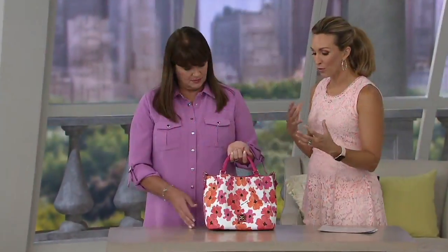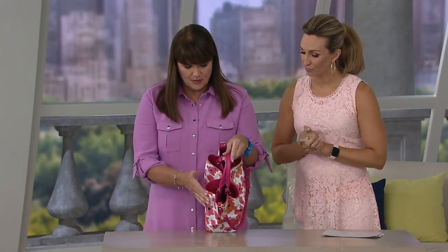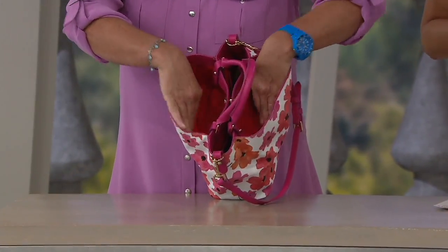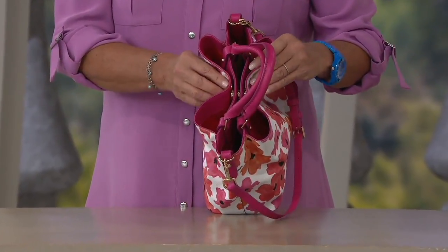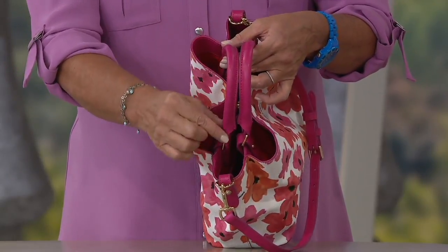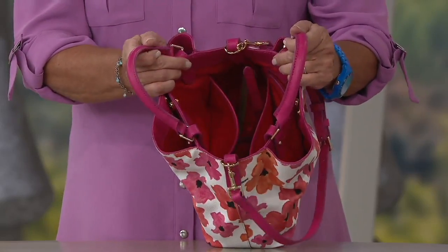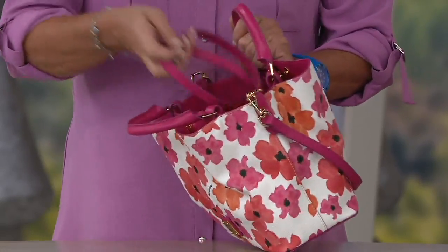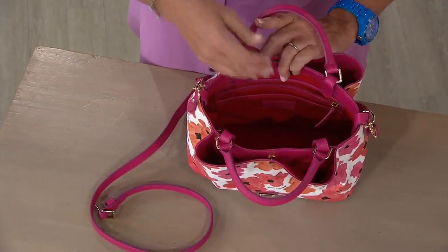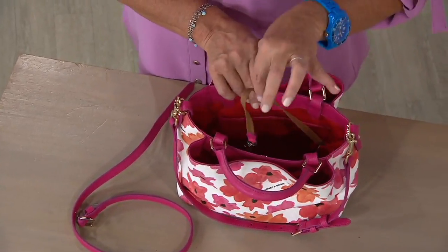Everything about this is beautiful: the print, the coated cotton, and the undulation which is so feminine and pretty — you can see that right there at the top. When you open those pockets, they're midway down, so quick access, easy to get in and out. That magnetic closure really finds its way shut. We've paired up the saffiano leather with that coated cotton on the handles. It has a nice amount of room on the inside. The interior is all done in that beautiful red cotton, so you can clean that as easily as the outside. Zip and slip pocket on one side, and a nice smartphone pocket on the back.